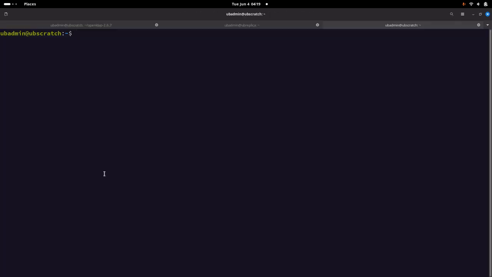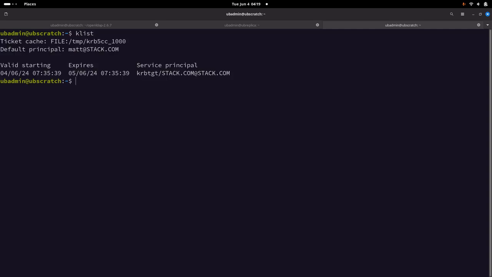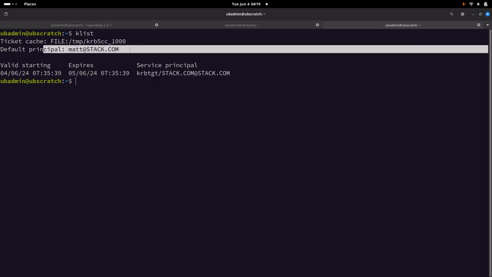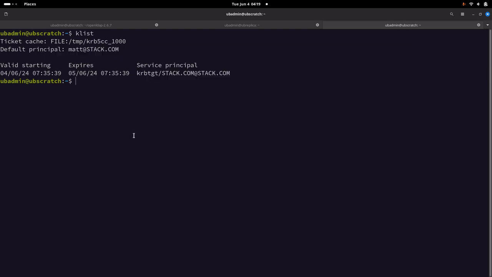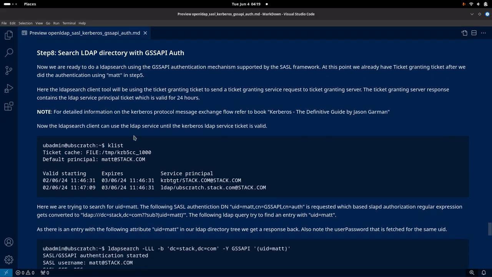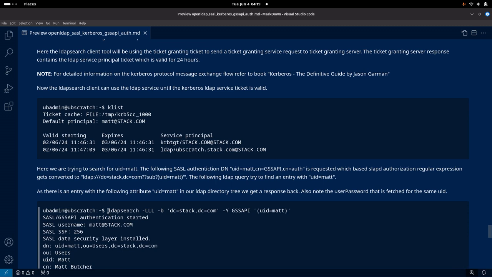If you look at that Yakuake scratch server, you can see that you already have the ticket granting ticket for the user MAT. Okay, so what we are going to do is an LDAP query using the, so this is the LDAP query. Let me copy this one first.